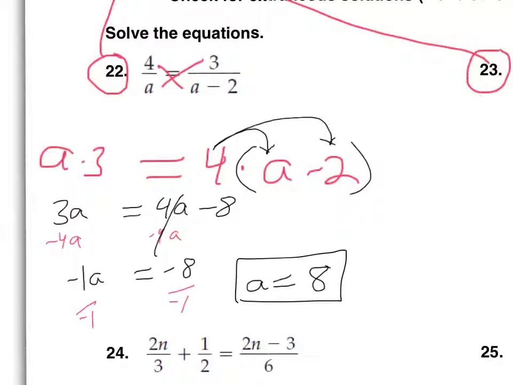Another way that you can do this is you can take each of the letters and write out the excluded values. This is something that you had to do in the previous chapter, and you were tested over this. So you would say, all right, what would make this first fraction equal 0 on the bottom? If a equaled 0, so actually, a is not allowed to equal 0. How about here? What could we put in for a that would make this whole denominator 0? If a were 2, that would make it 0, because you'd have 2 minus 2 is 0. So you don't have to write these out, but sometimes I do, and I'm probably going to do it most of the time here. So this is saying as long as you don't get 0 or 2 at the end, you're okay. And we didn't, so yes, our answer 8 is just fine.